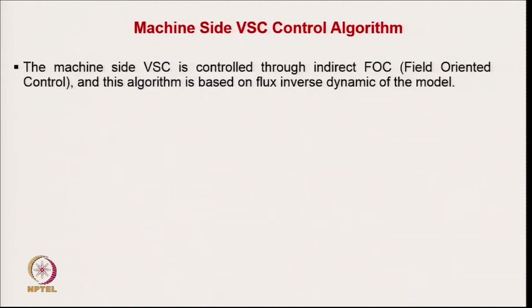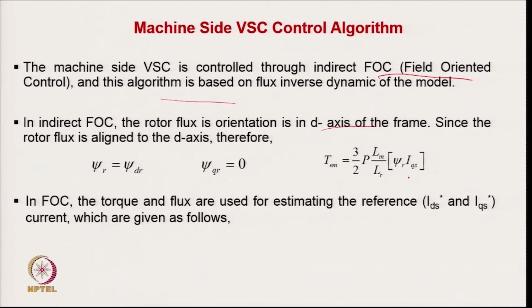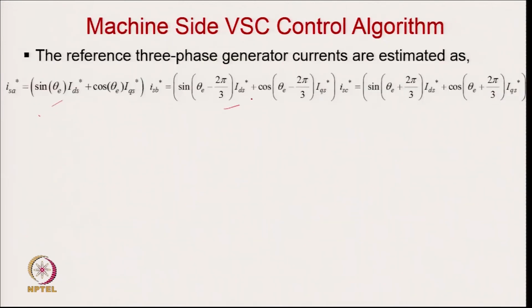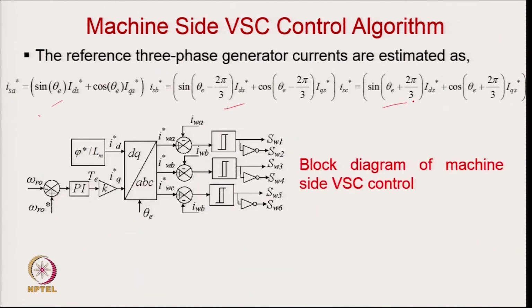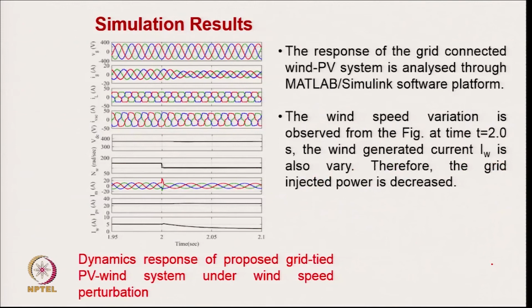So, the machine side voltage source control is through indirect vector control, field oriented control, because you have to operate in wind power generation at variable speed to get the maximum energy out of it, and we use the indirect vector control in the DQ frame. These are the typical expressions for the D axis current and quadrature axis current with the speed controller equation, and then you get the 3-phase generator reference current. With the reference current and feedback current, you get the signal for the voltage source converter, or machine side converter, for maximum power tracking. Then you have the angle calculation corresponding to the rotor reference frame.